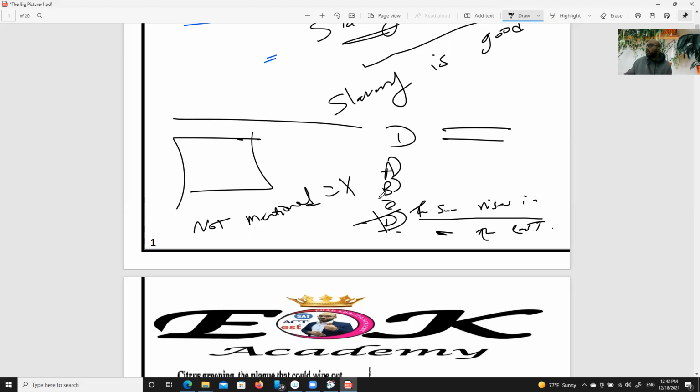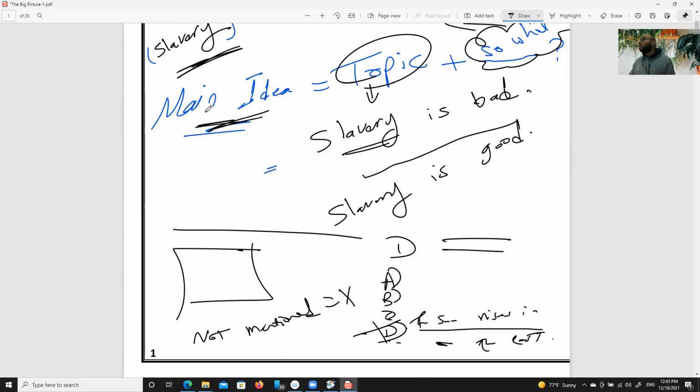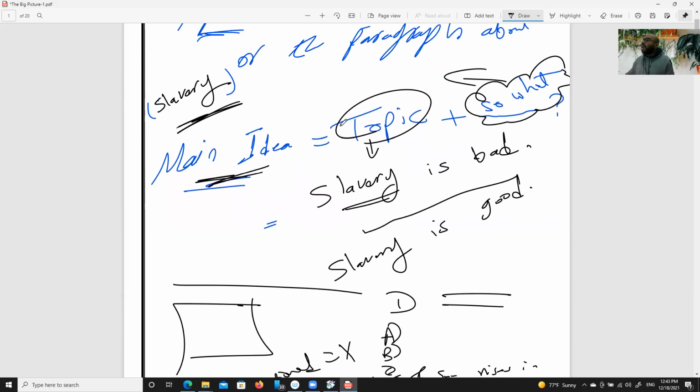And I told you that this is one of the big misconceptions. Students just scrutinize the answer choices based on their background knowledge. This is nonsense. It does not work. You will be fooled in like 4 or 5 questions based on your background knowledge. Anyway, back again to the main idea, to the topic.